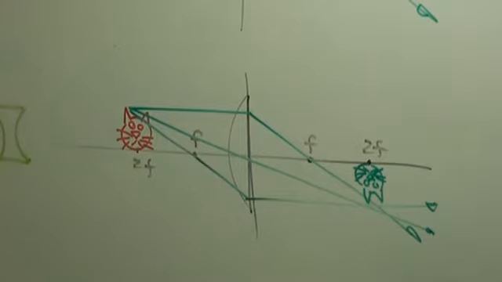Now you should see very huge similarities between lenses and mirrors. One big difference, though, is where the images form. In our mirrors that we drew, this was the real side and this was the virtual side, correct? But on a lens, since light goes through, and our objects are starting over here, this will be our real side and this will be our virtual side. So we swap sides of where the images form, but the images have the same behaviors as we had with mirrors.